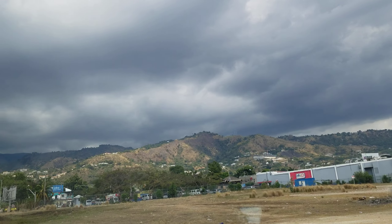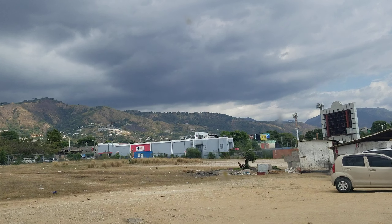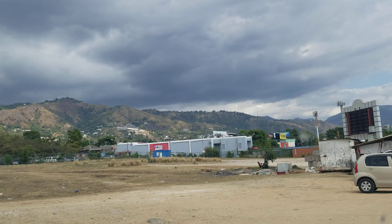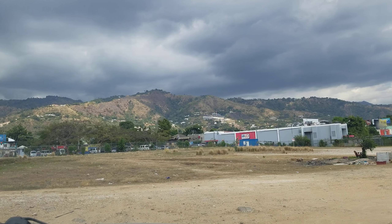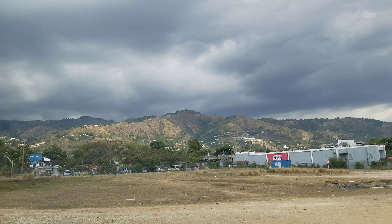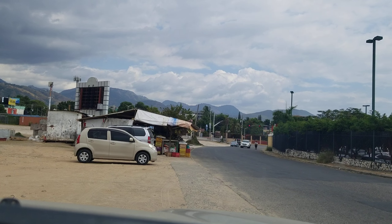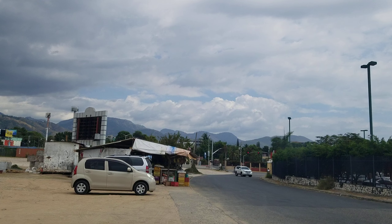To Barbican Road on that side. You'll notice that Hilo supermarket — that land is owned as part of the property bought by Loshusan, but they have a lease because Hilo just renovated that plaza. I think it leases for something like 99 years, so that's why it's fenced off — it won't be part of the expansion. All of this land here will be used to expand the plaza. No start date has been given yet, but the land purchase has gone through and it's going to be sometime soon.